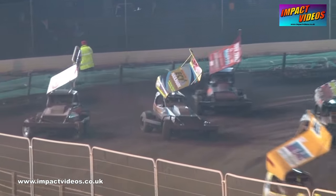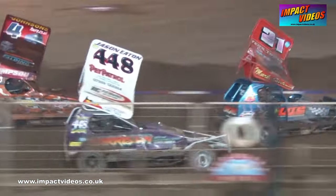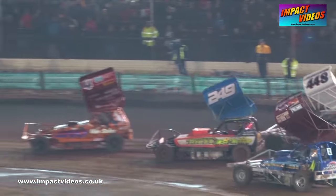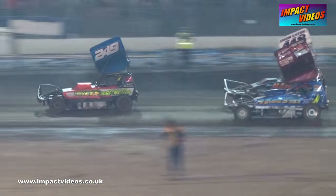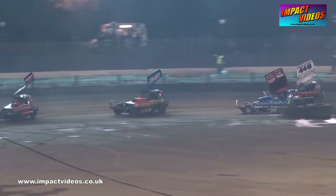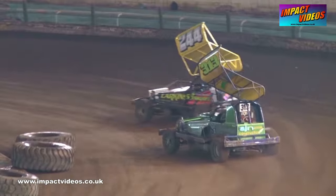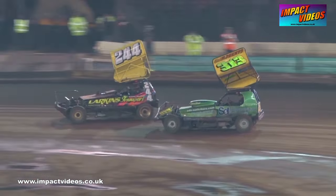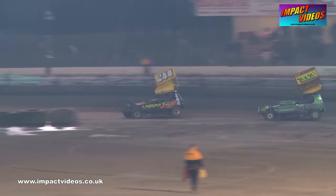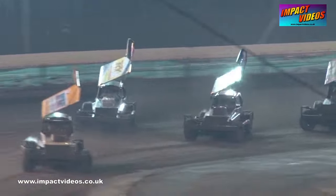So the Yellowtops begin to show through, and so too is Ben Herman, up now into third position. Gilbert, Johnson, Paul Harrison, Billy Johnson 169. Rebecca in that 209 car just trying to get himself adjusted to the thick and fast action here at Coventry Stadium. At the moment, it's beginning to sort itself out, this heat. It's still 451.